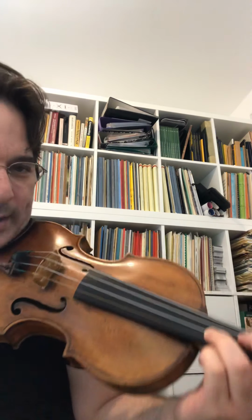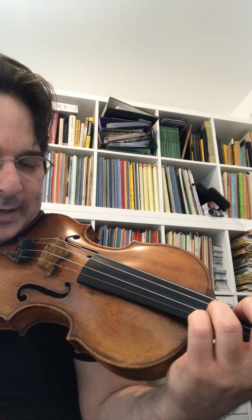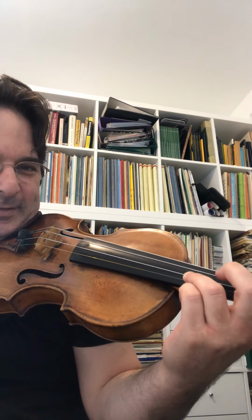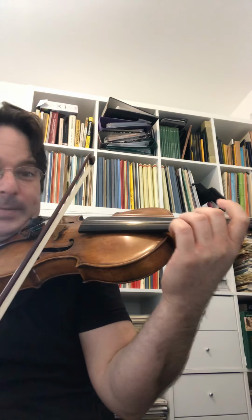So you see, when I'm close, my finger is round, and when I'm far away, my finger is flat. And so we're basically checking how far we go with our vibrato. What's the edge of our vibrato? With the wrist vibrato, it will be exactly the same.